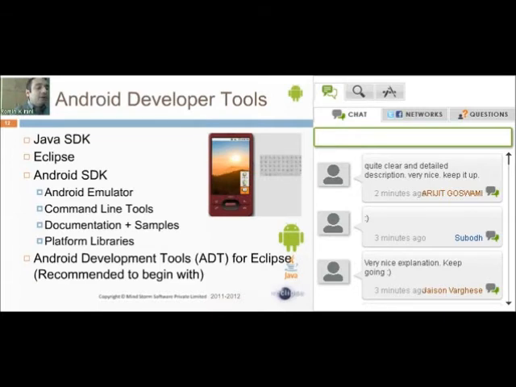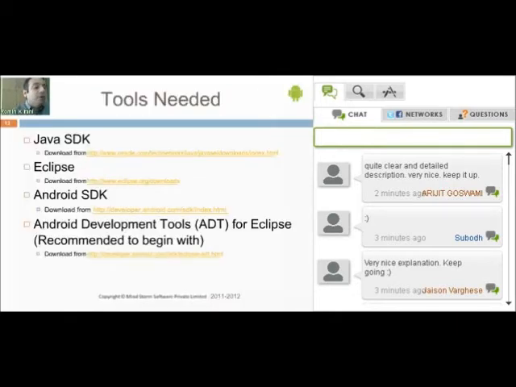And to make things easier, Google also provides its own little enhancements in the form of a plugin that makes development easier. And remember, all of this is clearly downloadable from the sites shown here. The Java SDK is downloaded from its standard Oracle site. Eclipse is also freely available. For the Android SDK, developer.android.com is the main site you go to for all your needs. So the complete download is available there.